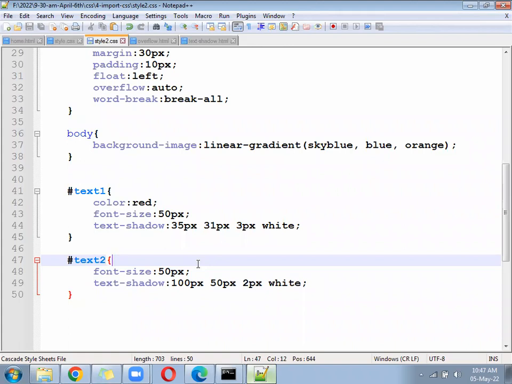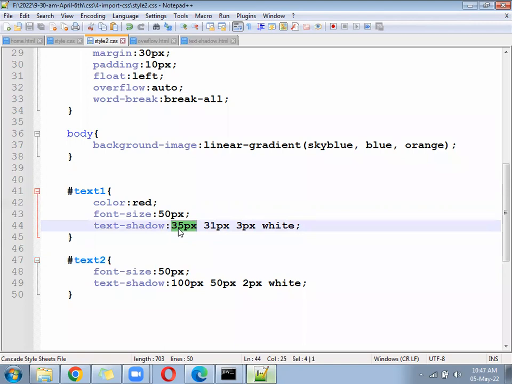The first number is written from where? Left side. I'm asking you, here in the text shadow we have written 35 pixel. Where is it reflecting?